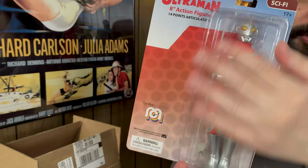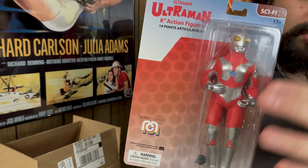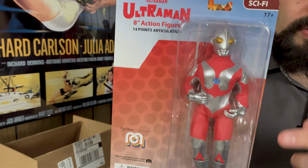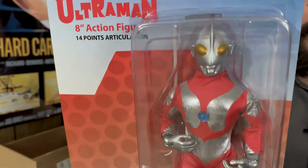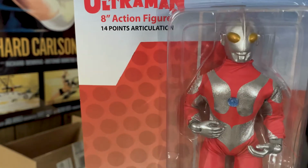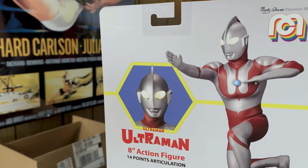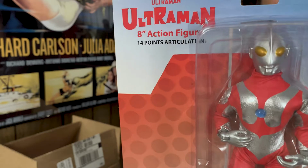Now, I don't know if this fabric is all white and then all this is printed on it, or if it looks like silver on red instead of red on silver. But whatever it is, that's not the reason. The reason is there's too much red in the costume. I mean, look at that. There's too much red there. So here's what's bothering me.